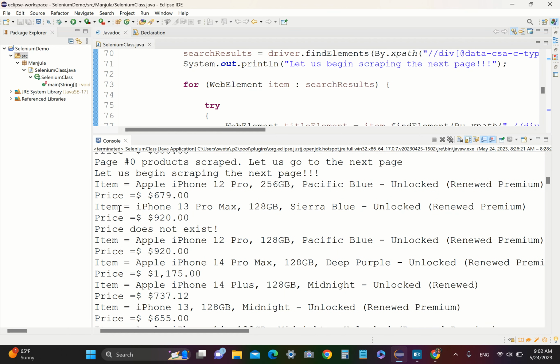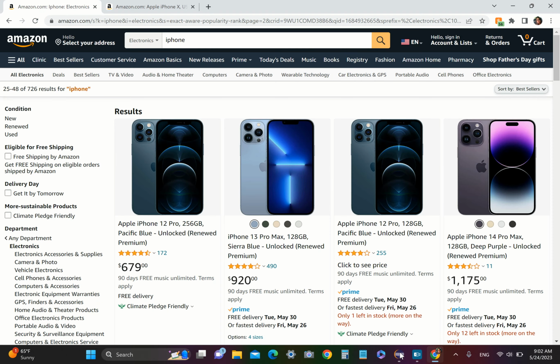Here you can see price does not exist. When the price does not exist, you just write it out and be done with it. This one was fine, but this one there is no price. So that's what we wrote.